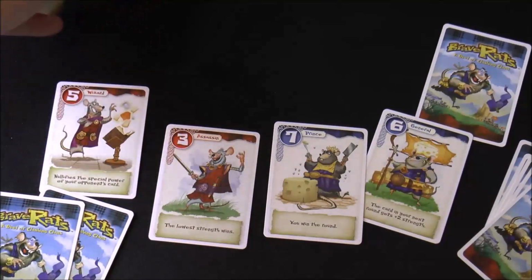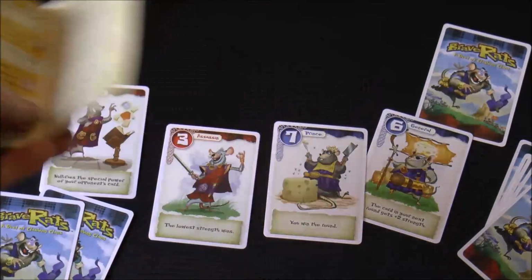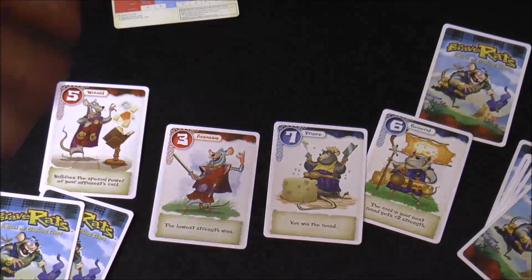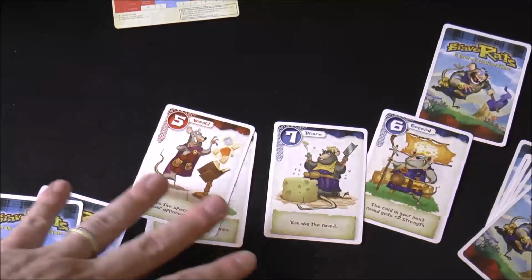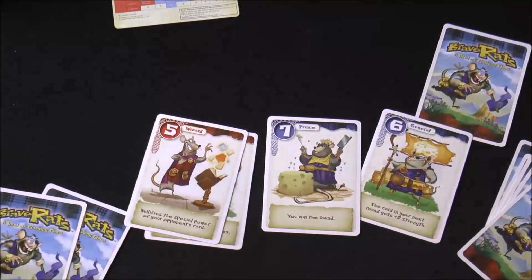So there is further clarification on why that's the case inside the rule book, but some of it's going to be kind of counterintuitive. But once you get to know the different special abilities and how they interact with each other, then it's pretty easy.